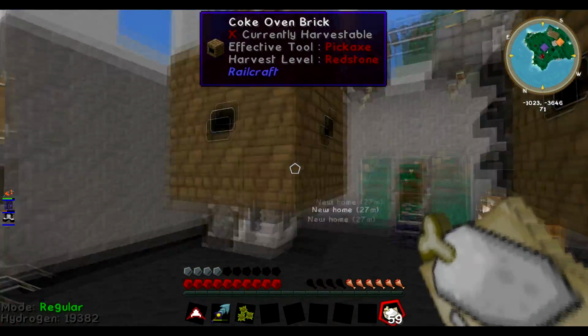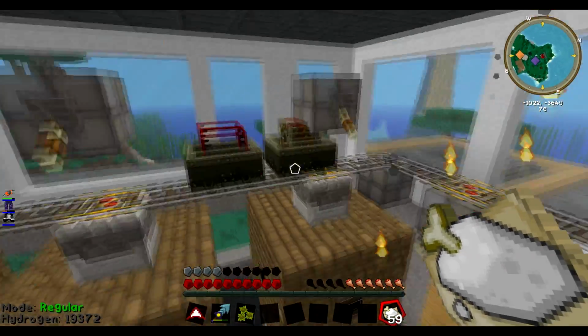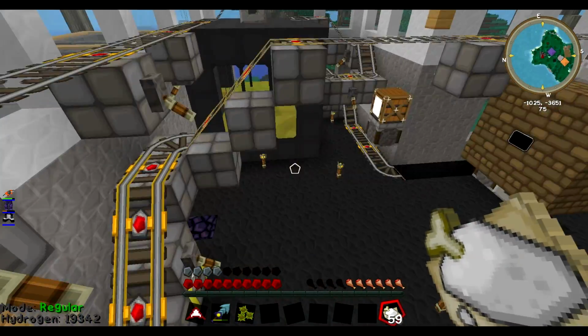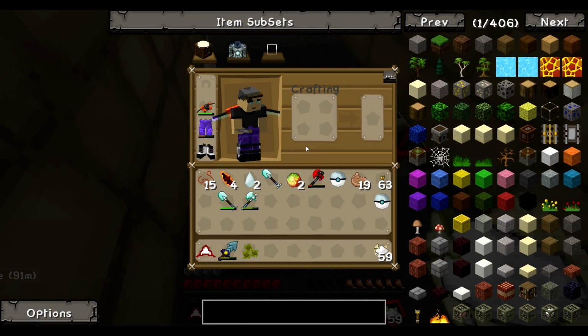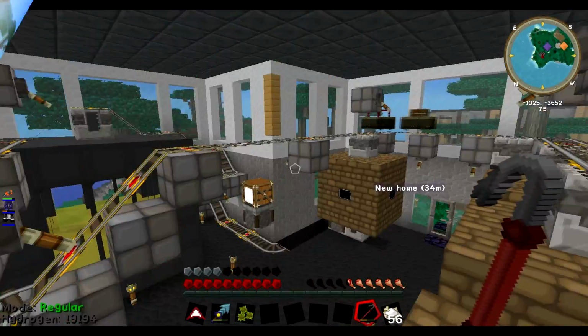So we have 4 coke ovens. It looks like they're all done. Where's the cart? What happened? This had 2 tanks on it. Where's the other one? Wow, this broke. Oh, there it is. Do I have my... Shoot, I don't have my crowbar. I need to get this working again.